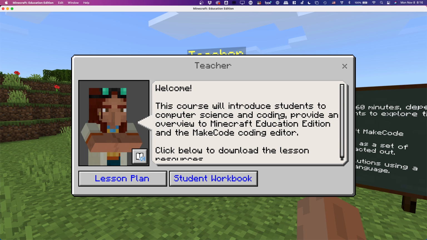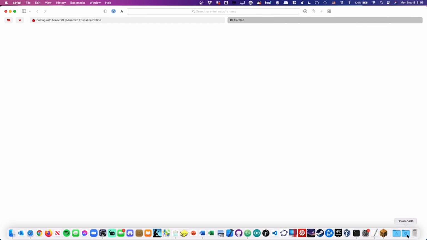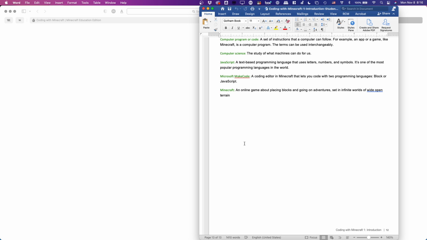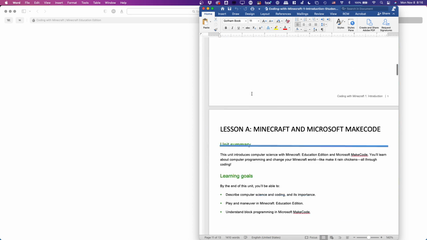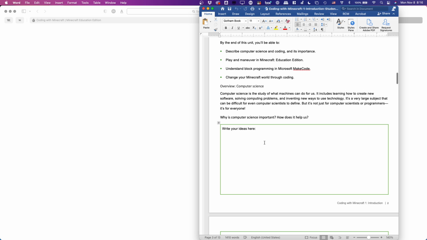All right, so now if you click here, student workbook, it will download, and this is the stuff that we're going to sort of ignore, right? It'll download this thing that basically has all of the instructions for what you're going to do. But then there's a bunch of stuff like this. Why is computer science important?